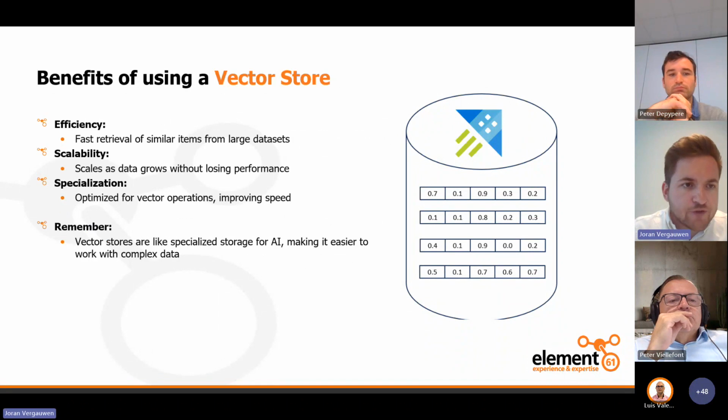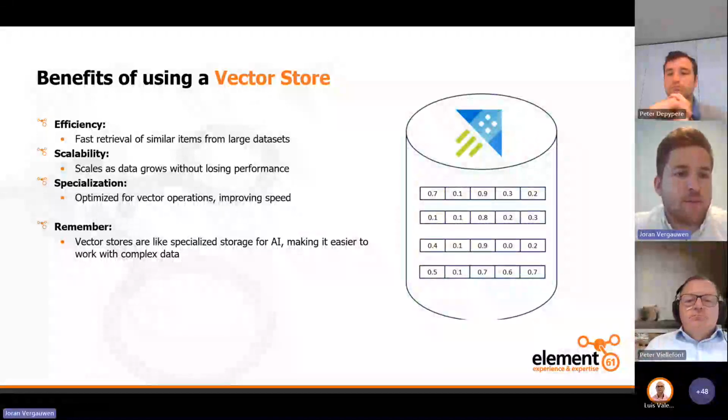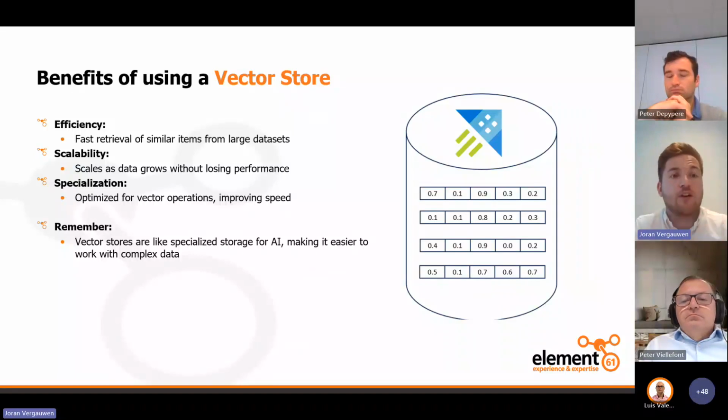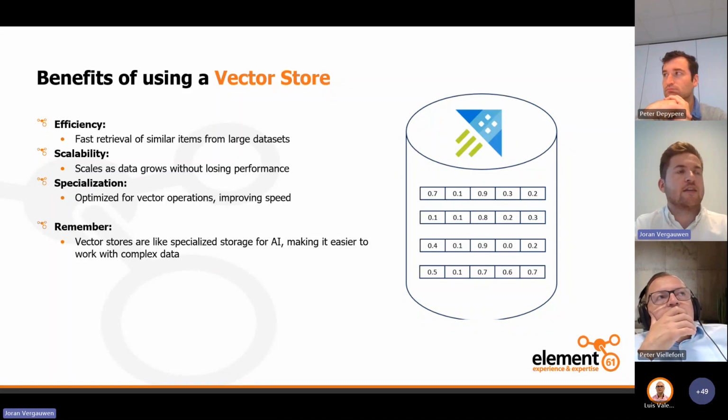So that's the vector search mechanism. Of course, you can already see that there are some benefits of using a vector store. First of all, it's very efficient. It's very fast to retrieve similar items from large data sets because we can just look at the distances of those vectors. Furthermore, it's also scalable, because we just put it in an n-dimensional space, and looking into an n-dimensional space will always stay the same.